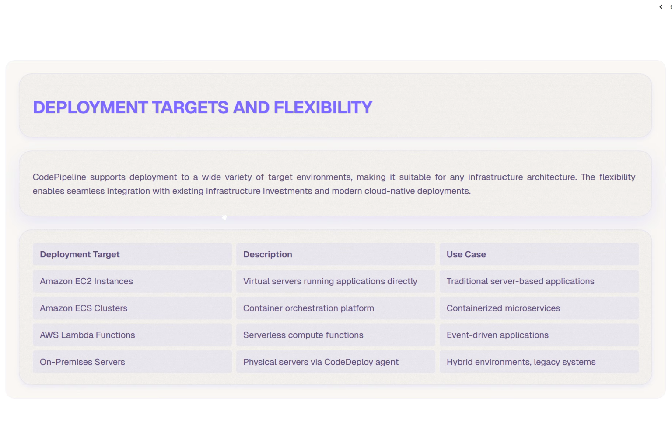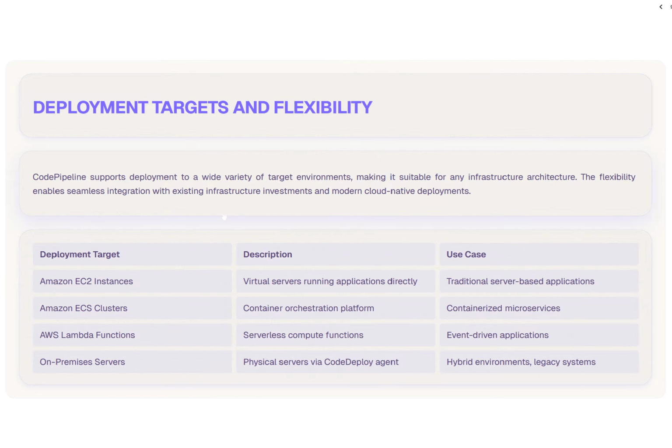Okay, so deployment targets and flexibility. CodePipeline supports deployment to a wide variety of target environments, which makes it suitable for any infrastructure. This flexibility enables seamless integration.